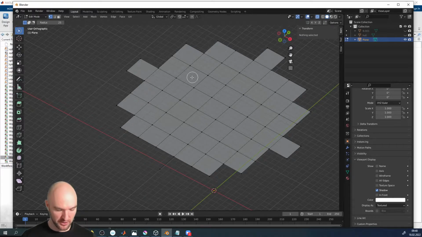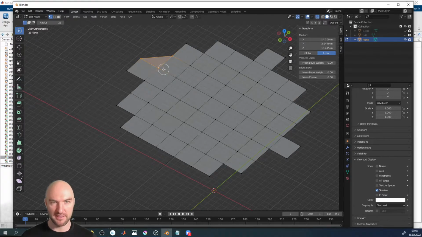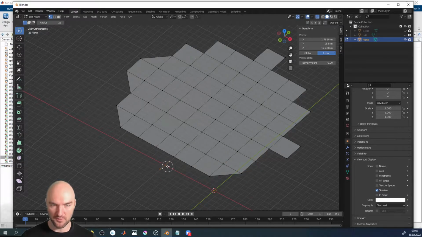The first thing we're going to do is hit F for face. We're going to mark 3 vertices and hit F to create a face there. 1, 2, 3, hit F to create a face. 1, 2, 3. Oops, that was caps lock. Not C, F for face. F for face. Oh yeah, we've got a vertex here. F for face. Vertex here. F for face.